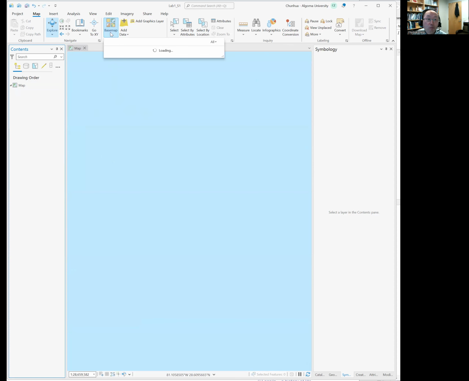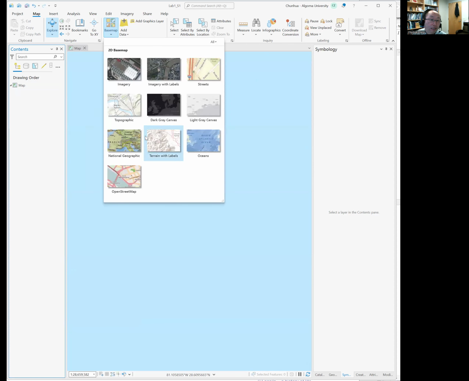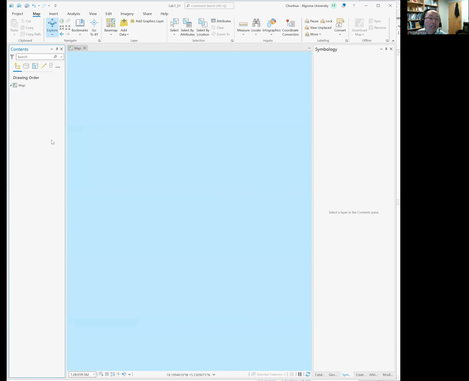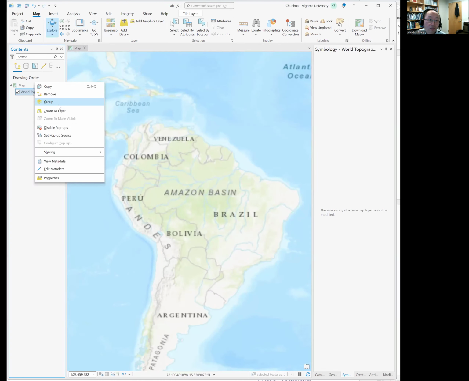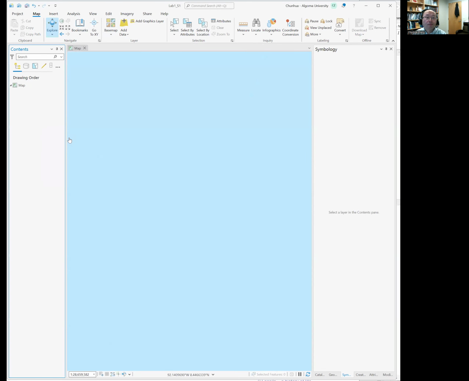But what if you want to bring it back? Go to the base map and find the topographic, then it is back. So no issues. Next, for the first lab, we'll just play with a couple of layers.